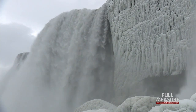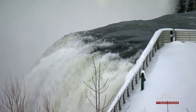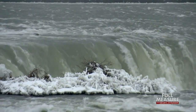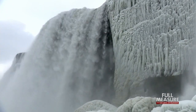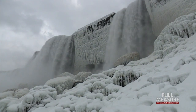The power authority controls the flow in conjunction with the Canadians through the International Joint Commission, which oversees all of that — they don't just arbitrarily get to stop it or slow it down. In the summertime during tourism season, you're going to see a lot more water go over. In the evenings and off-season, you see less, because they regulate it that way. In the summer, more electricity is needed for air conditioning and so forth, but they're very clear that during the day when people are here, you get the full effect.